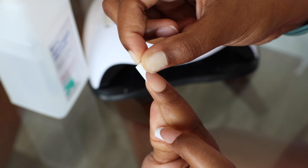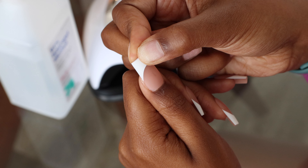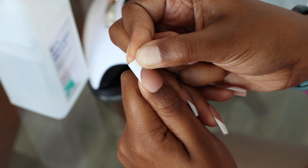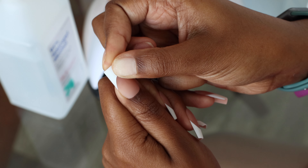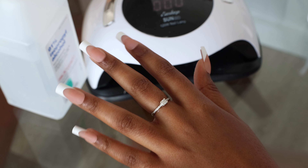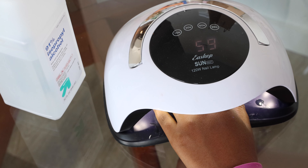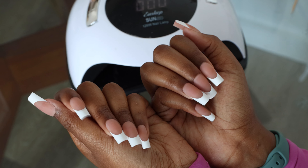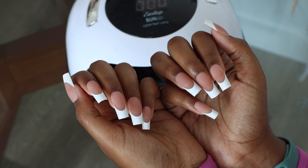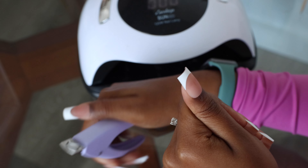For this application, my tip is to start from the back and then gradually push them down. Get as far back close to your cuticle as you can, then gradually push it down. Make sure when you're pushing it down that you see those bubbles gradually going away — that's literally my best tip for this. I cured it for one minute and that's it.